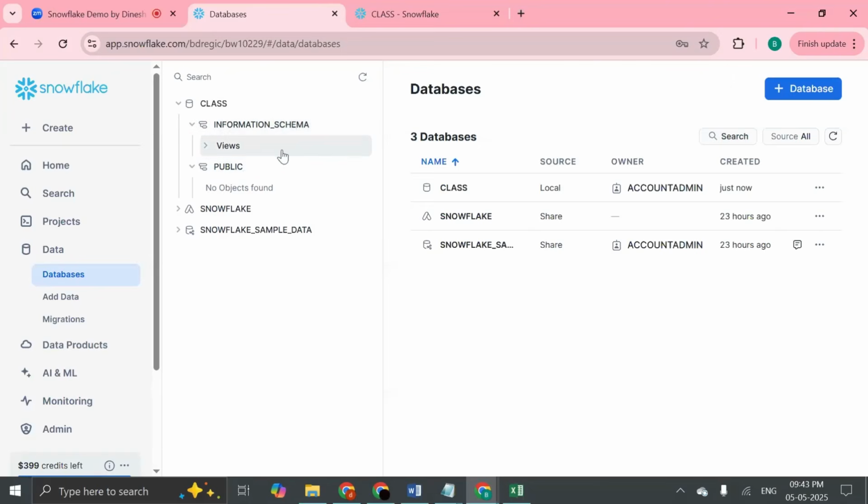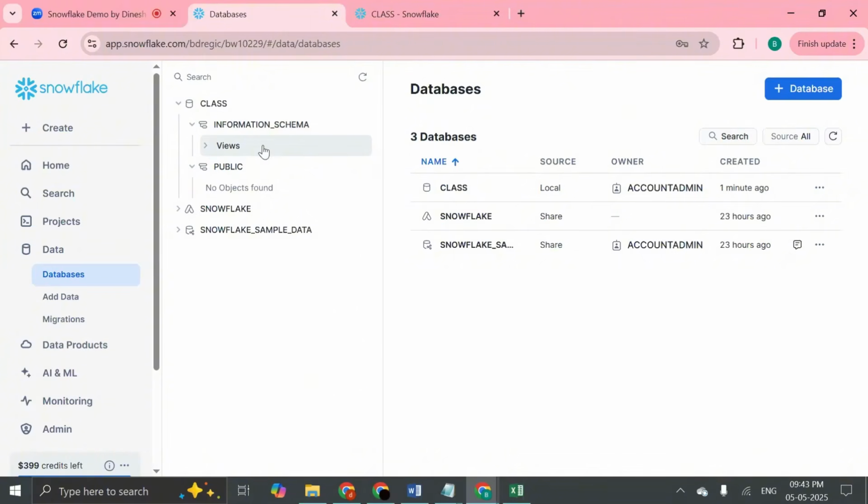It contains information about the objects which you are going to create on public. It means whatever tables, whatever objects you are going to create here, that metadata information will be available in information schema. Every database by default, this information schema will be created. Just remember that it contains all the metadata information about those objects.